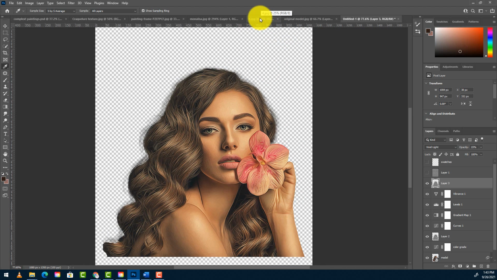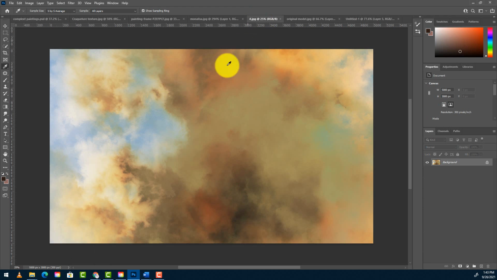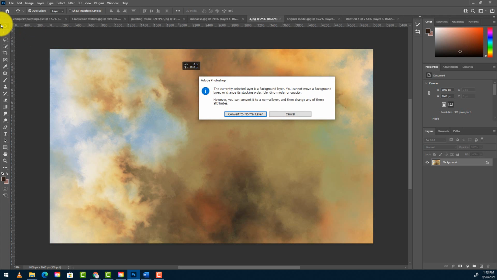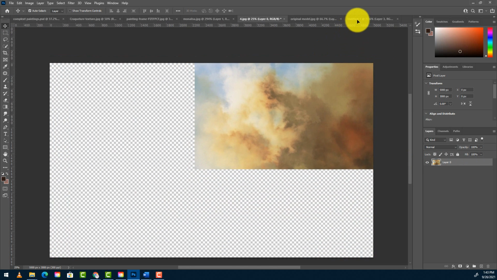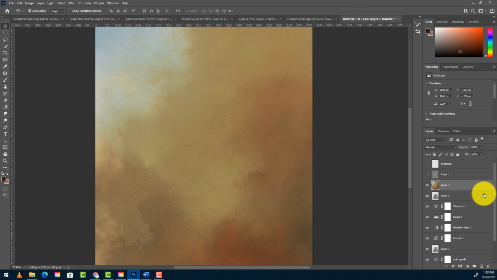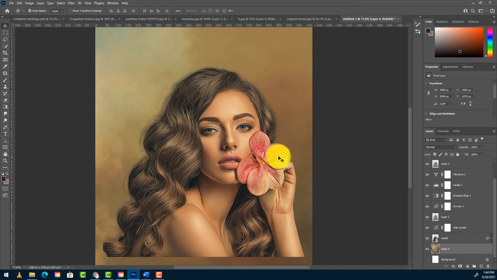Now what we're going to do is bring in the rest of the features. So this is, I got this from Envato Elements. It's a Renaissance collection of backgrounds. So just grab this. Bring it all the way to the bottom.